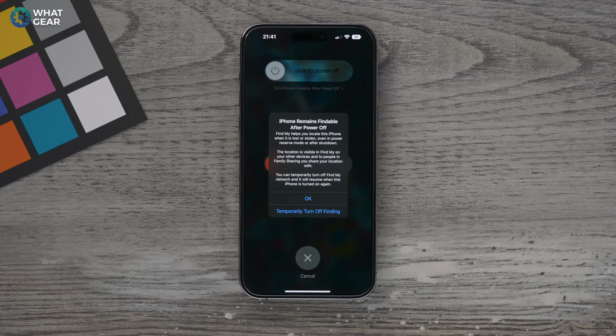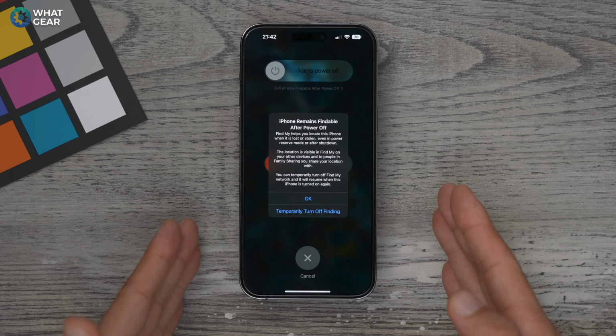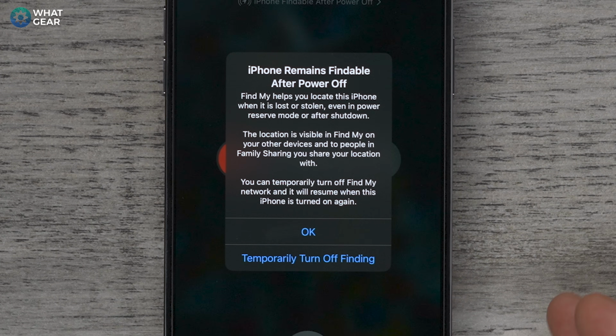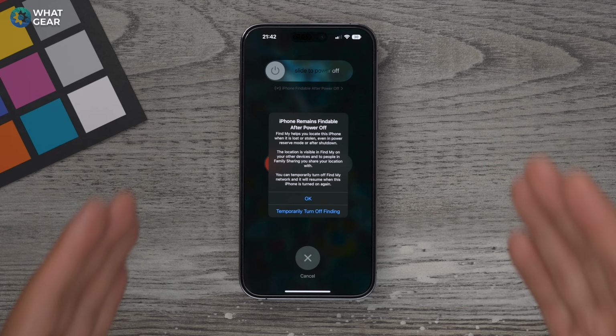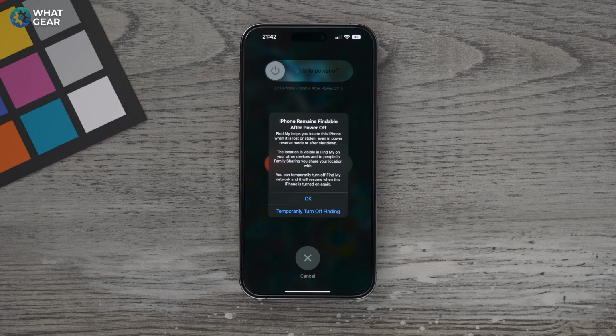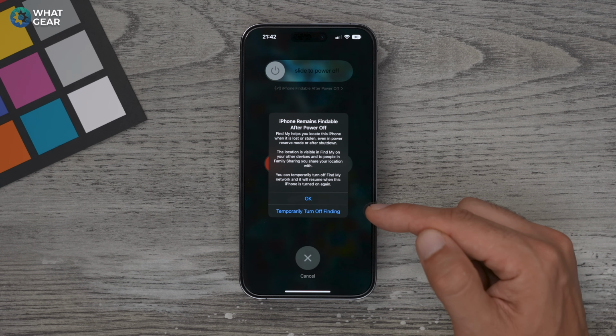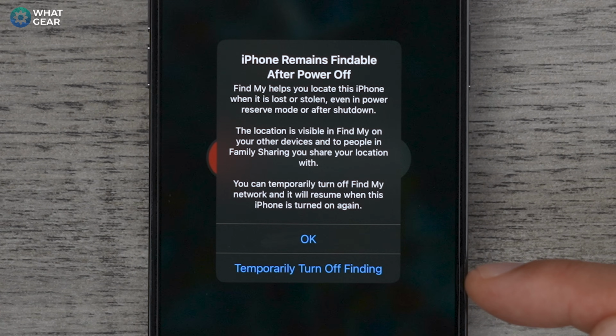But the reason this is on by default is if someone steals your phone and then immediately powers it down, you can still track these people. Like Liam Neeson in Taken, hunt them down with your particular set of skills, which is Apple Find My. But I just wanted to show this to you guys because it's kind of hidden within the menu. And maybe some of you are more private people than others, so maybe you might want to turn it off. But my advice to you is don't. And check this out, you can temporarily turn it off if you want to go off grid.